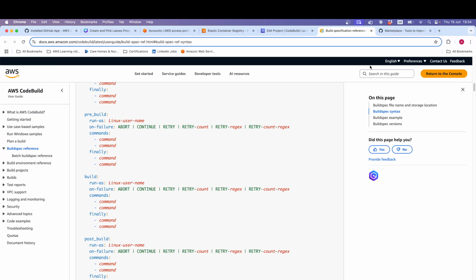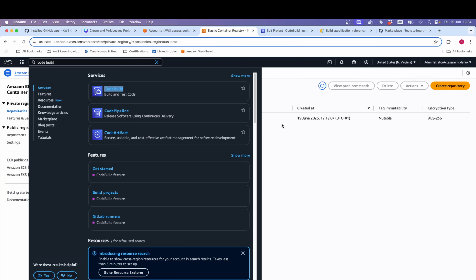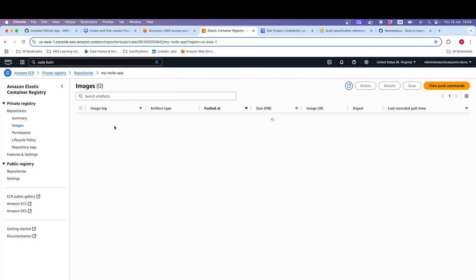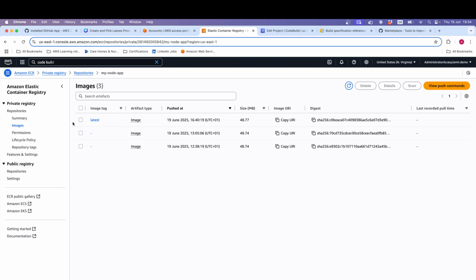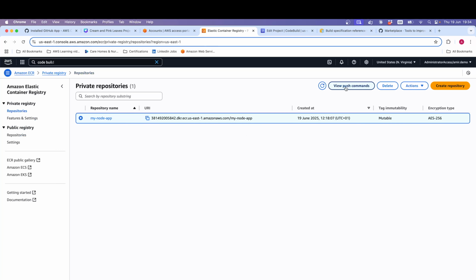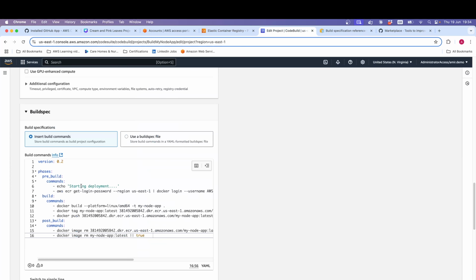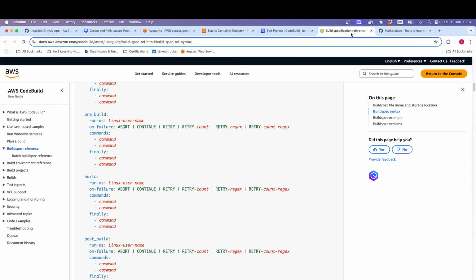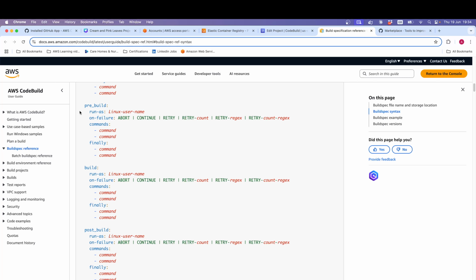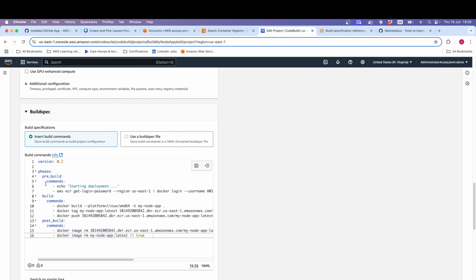So how is it going to be? It's going to be the things we copied from the repository here. You see here, from this repo, view push commands. Remember these, 1, 2, 3, 4. We're going to list them down one by one here. So the pre-build commands you can copy from here and paste here.